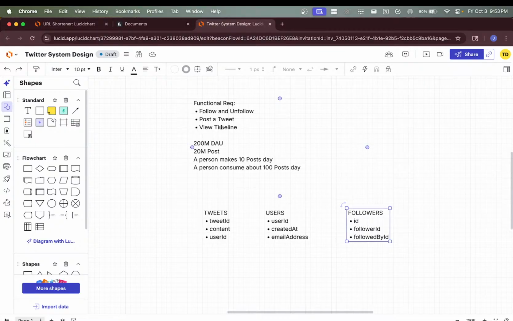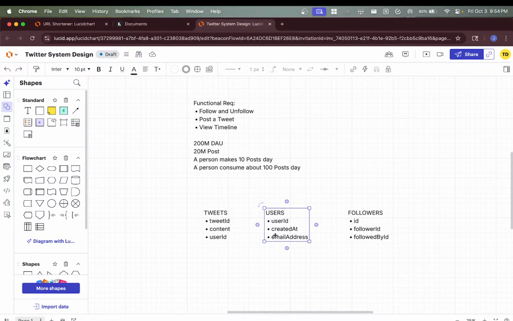We also need to have a timeline, right? So when you think about it, we're gonna have to do multiple joins here. When you try to build a timeline, I'll just give a high level overview before I go into details. You have the user ID, and you will go and query all the users this user follows.